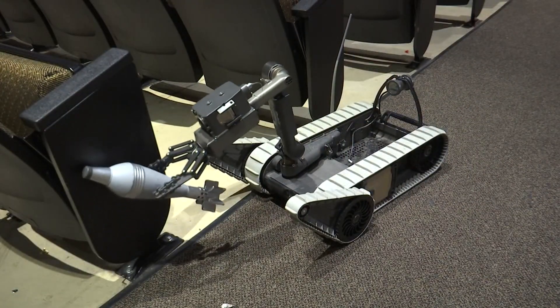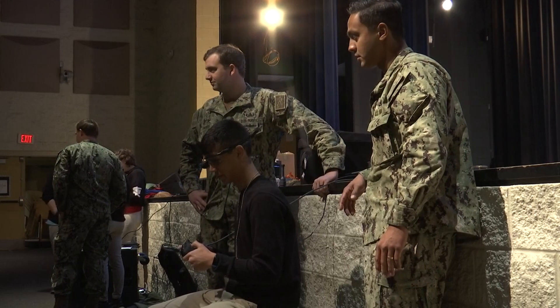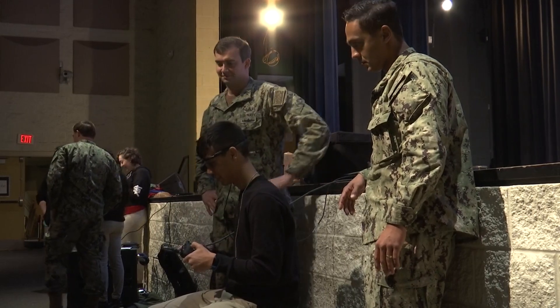This exercise teaches students what the Navy does and how they use STEM practices in their jobs. We're implementing drones, which is a big thing in the STEM community right now. We also, with our explosive tools, use a lot of physics and application of physics in order to direct explosive paths and things like that.